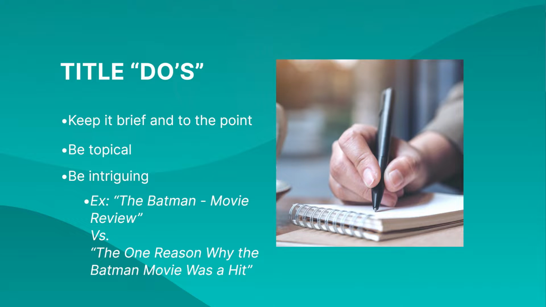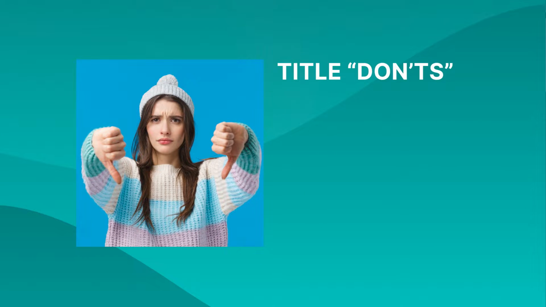And if you have multiple titles and you're wondering, which one should I use? Which one makes you want to click on it more? The one that makes people click is the one you want to use. Now, what are some of the things you should definitely avoid in your titles?